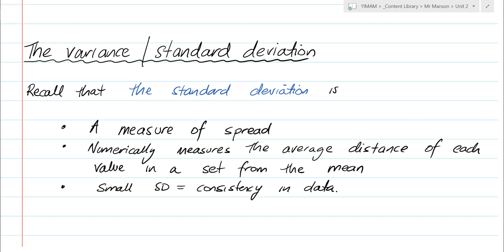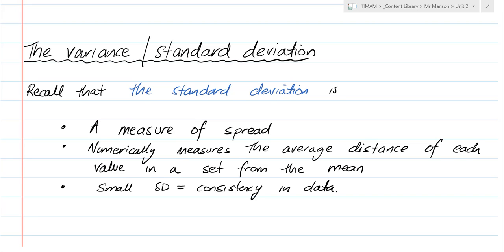So recall that the standard deviation is, and it's been touched on in the past, but again, you may not quite recall this, so I'm going to explain it to you again. The standard deviation measures spread. So if you calculate the standard deviation, which can be done on your calculators, can be done in Excel, and can be done by formula, it measures the average distance each data point is away from the mean. And obviously, if that average distance is larger, then the data is more spread out. So that means it's a measure of spread.